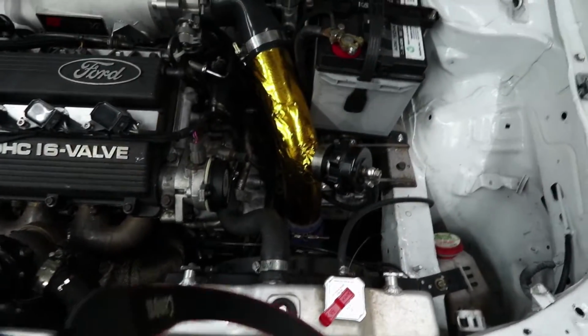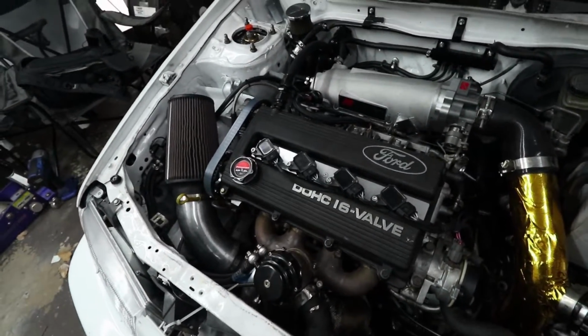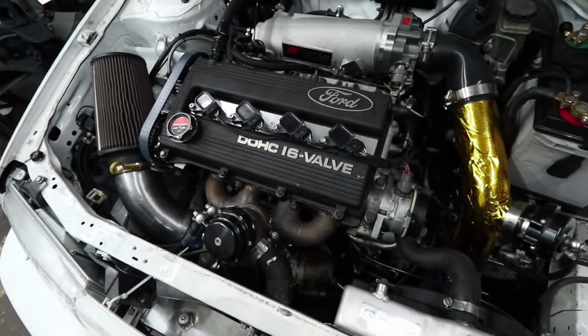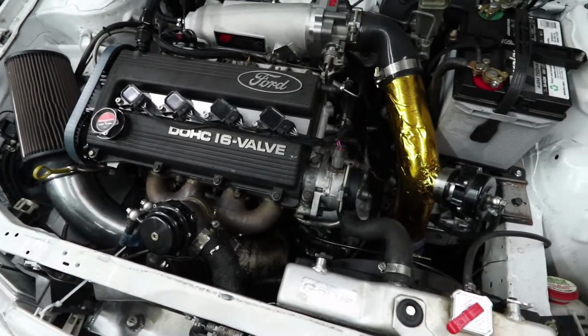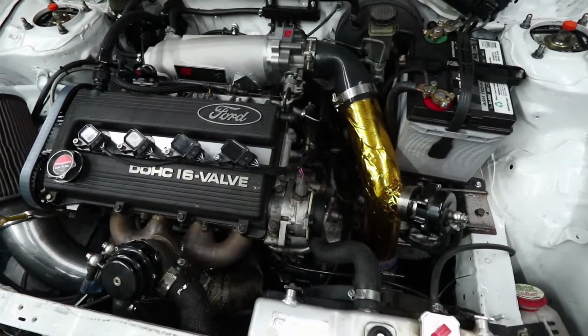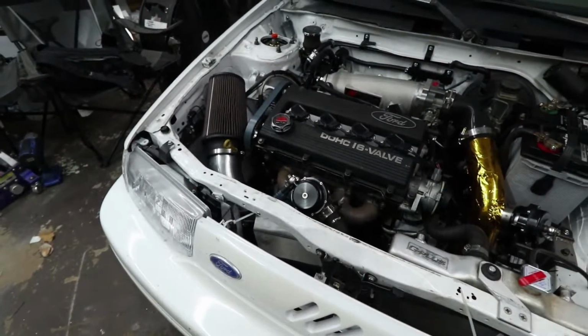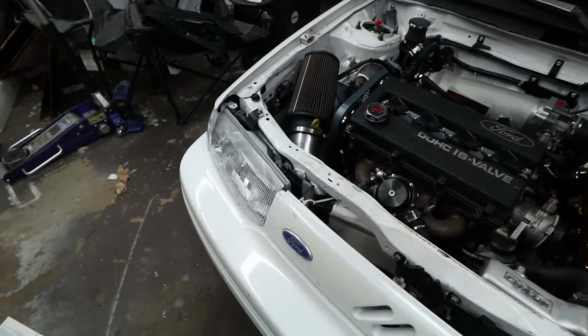I've been meaning to replace the cooling fan on this thing because the fan that's on here is one of those little eBay deals. The radiator is one of those little Civic half radiators, and it usually does a pretty good job at keeping this thing cool. When it's cold out, it's great. As long as the car is moving, it's great. Once I get into traffic, the temperature just starts to creep up, and it never comes back down.